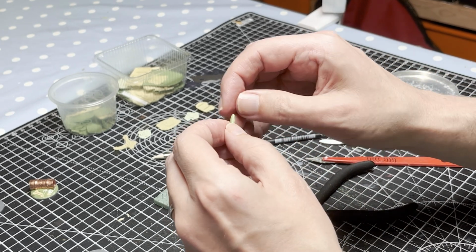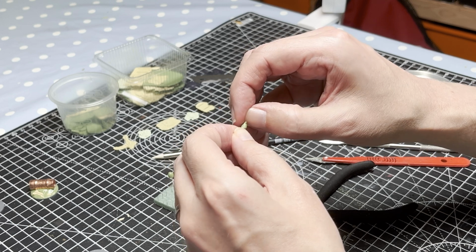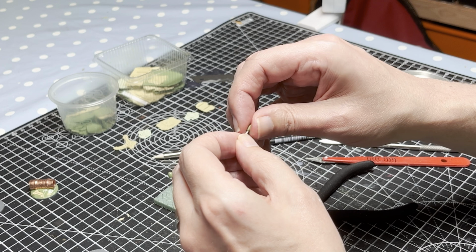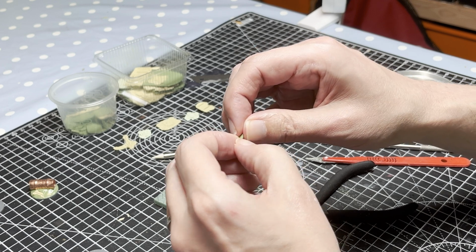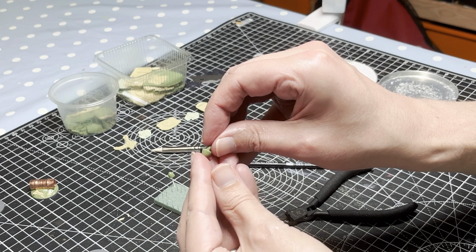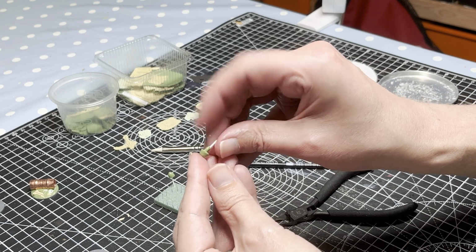If you do want a sculpted stalk, I often do this before adding the cap. I wrap a little putty around the wire and push it into a rough cylinder shape. Again, this doesn't need to be perfect as it will be mostly hidden by the cap. While doing this, I make sure to leave a couple of mils of wire exposed to push into the cap.